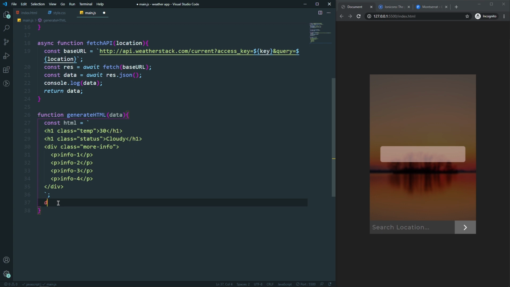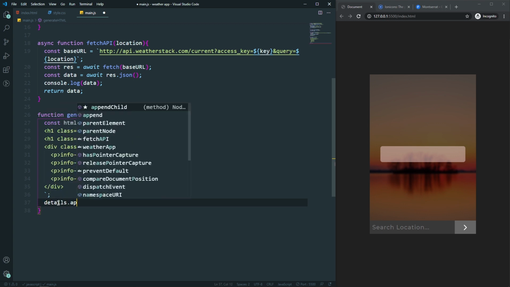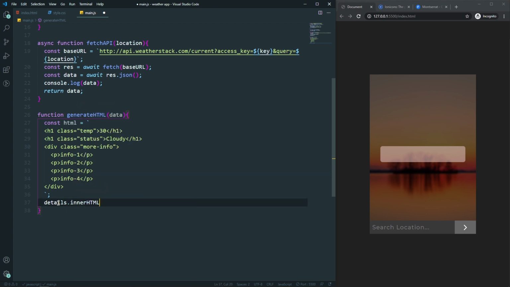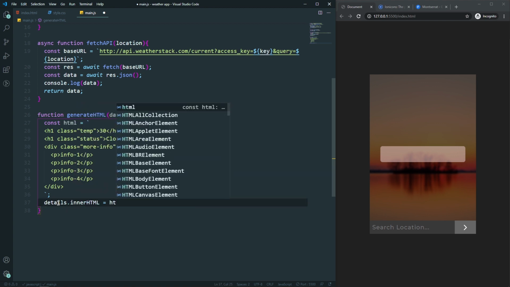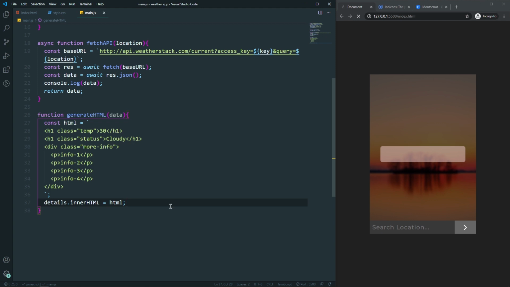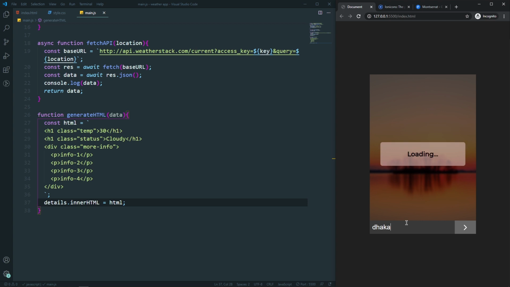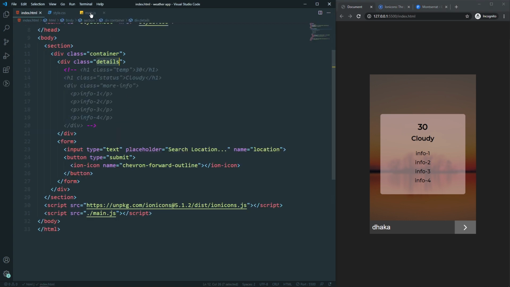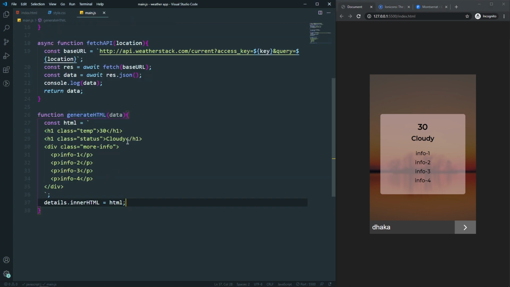So I can say details dot appendChild, or you can say innerHTML equals our generated HTML. If I save, and if I say Dhaka, now you can see that we have our template showing perfectly. We don't have it in our HTML. We are dynamically generating it from this generate HTML function.